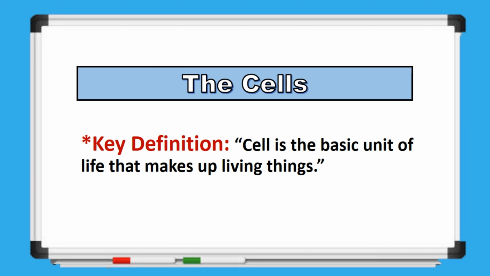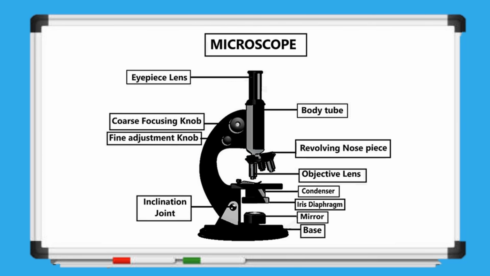Understanding the meaning of a cell, it is the basic unit of life that forms all living organisms. Cells grow, reproduce, and perform vital functions necessary for survival. Examine a light microscope and its parts before discussing its role in the study of cells. A diagram shows the key parts of the microscope, including the eyepiece, objective lenses, stage, light source, and focus knobs.